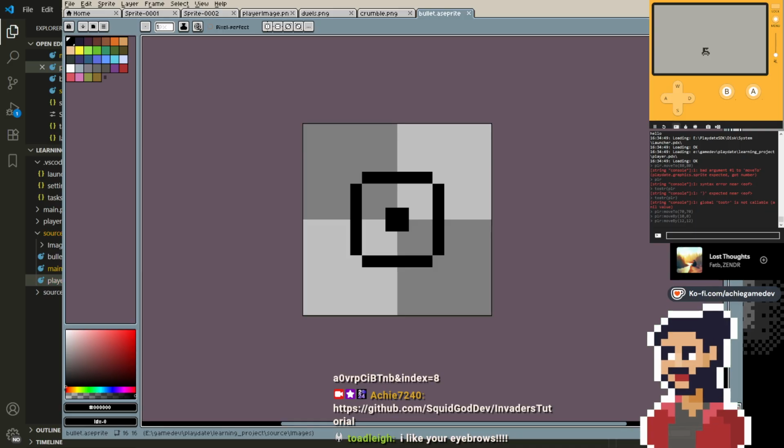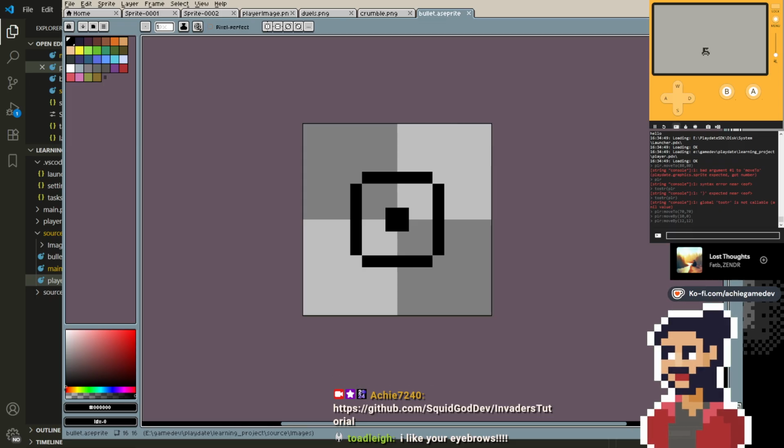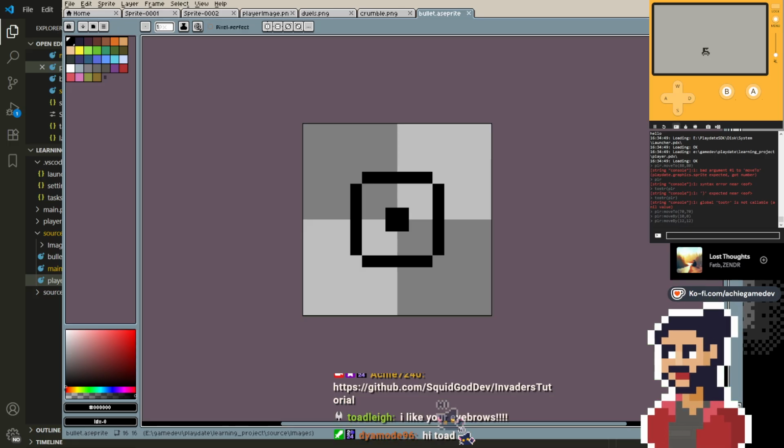I need to create a delete mapping for my keyboard. I don't have a delete and it messes with me. I like your eyebrows, thank you! I'm in Toad, I think. Or Toad Lee? Do you prefer the whole pronounced, or are you still fine with the old Toad? I assume you're the same Toad, right? You're the same Toad, yeah. Fletch's stream that we talked about.